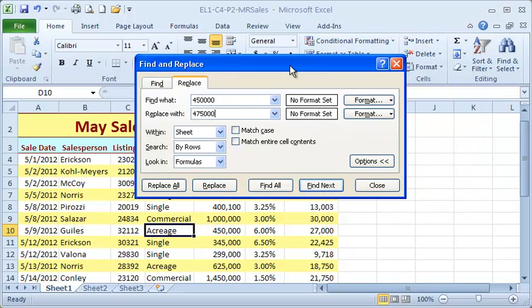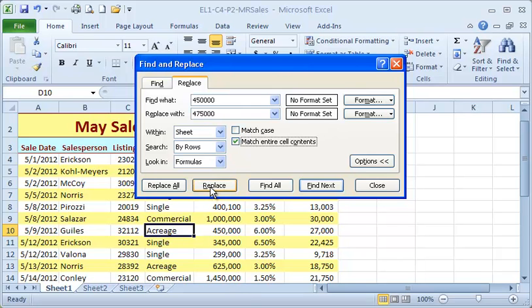So to ensure that you're getting the right numbers, if you go to the Options category, it expands out and gives us some additional things we can look at. These items on the right are for when we search for formatting within our worksheet. Like if we want to search for bolding, or a certain font color or fill color, we can do that and replace it with another type of format. But for now, in the middle, I want us to focus on Match case and Match entire cell contents. We do want to look for just the cells that have 450,000 in them, not the one that has 1,450,000 in it.